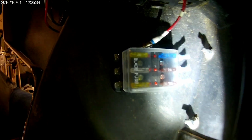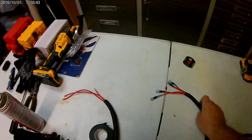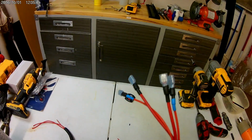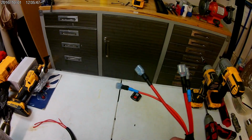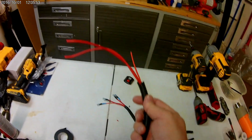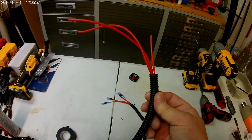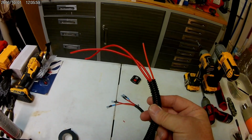What I've done to make life easy is I have gone ahead and wired up and sealed up 2 heavier gauge wires and 2 thinner gauge wires. I ran them through some of this conduit. You can buy this stuff online by 100 feet. You can get a 1/4 inch, 3/8, 1/2 inch, 3/4 inch. And it really does a pretty good job.